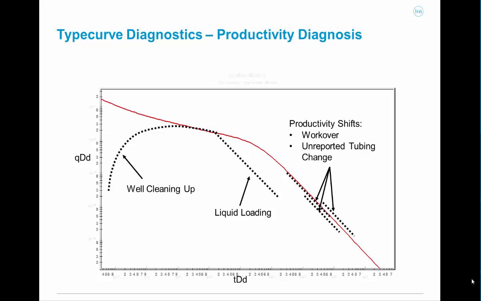Liquid loading is very common, and we'll see it in low rate gas wells, and looks very similar to interference, but is very different due to build-up of water or condensate in the wellbore that increases the pressure drop and increases the time. It gives you this signature.